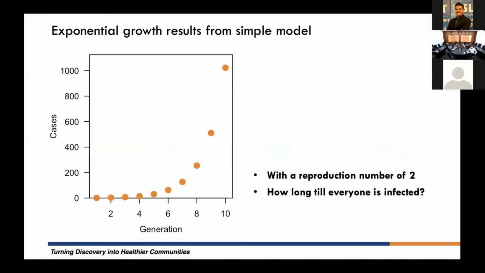Now, one of the beauties about this way of conceptualizing the epidemic is that although it's very simple, actually it creates a dynamic behavior which mimics what we see in real life. So just by having each person creating an average number of secondary cases, we end up with an exponential growth in the number of infections over time. So here I'm starting off with, I think, 10 infections in generation 1, a reproduction number of 2. Let's say it's in a population of size 5 million like Singapore. How long will it be until everyone in the population gets infected? Will it be 100 generations, maybe 200 generations?